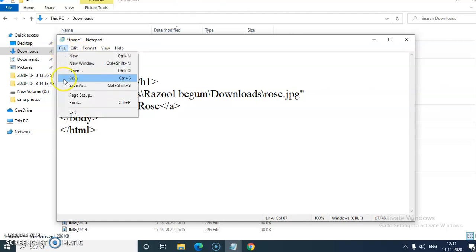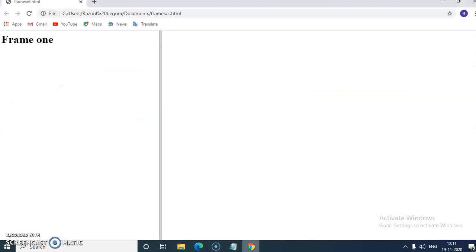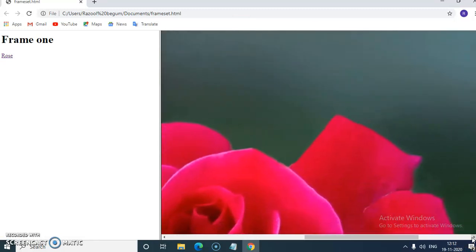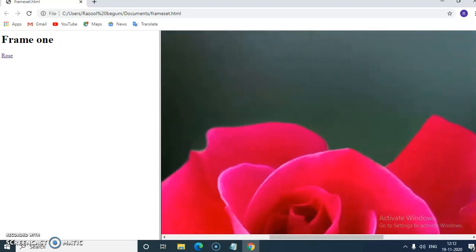So again you save this and you have to run this. Okay, so if I click, the rows will be displayed in the second part. The rows image is bigger, so it was like this.